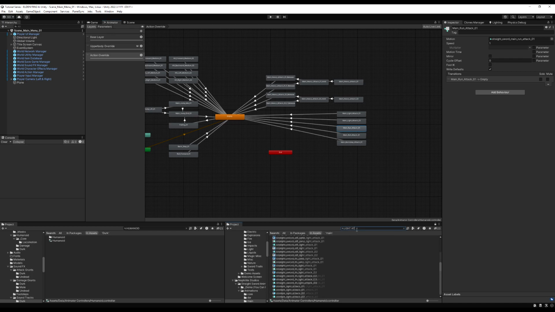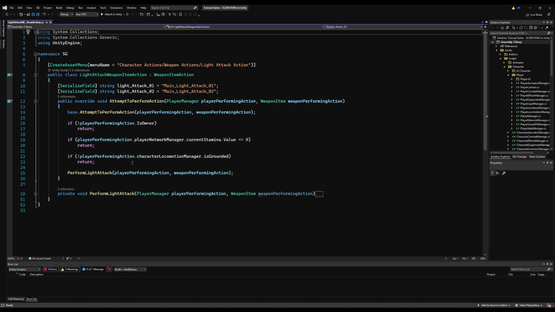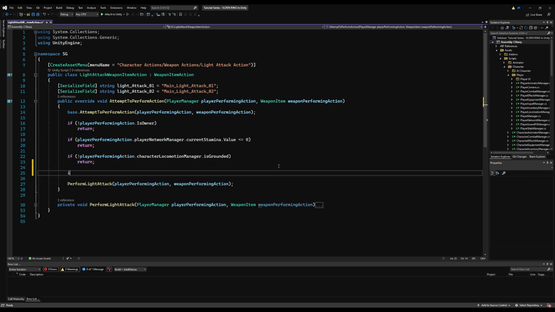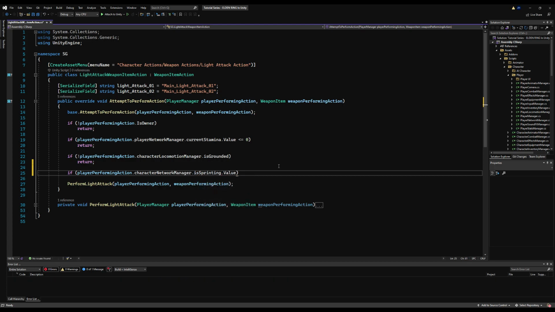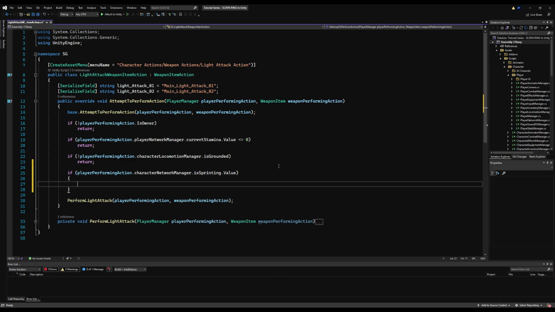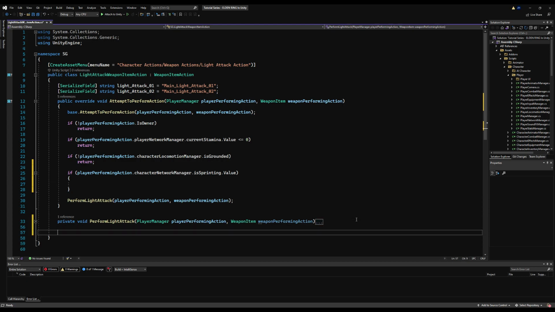All right, so I'm going to go to the light attack action script right now. Now let's open that up. So you can see here we have a perform light attack function right here. So that is the default if nothing else is performable. So before we do that, we're going to check to see if the player is sprinting by saying if player performing action.character network manager.is sprinting.value, then instead of performing a light attack, we're going to perform a running attack and then return.